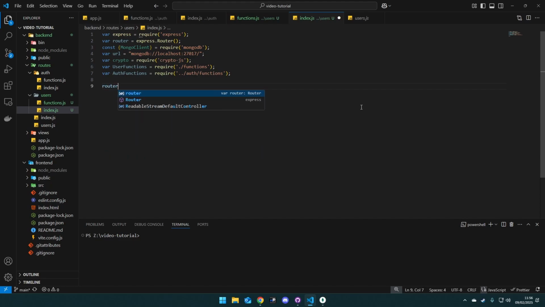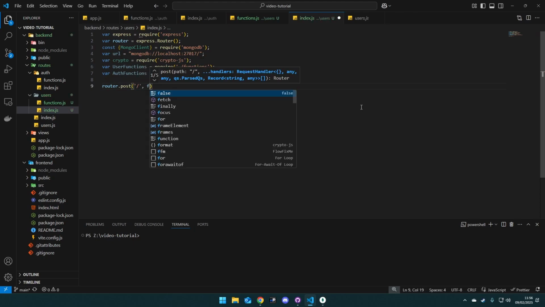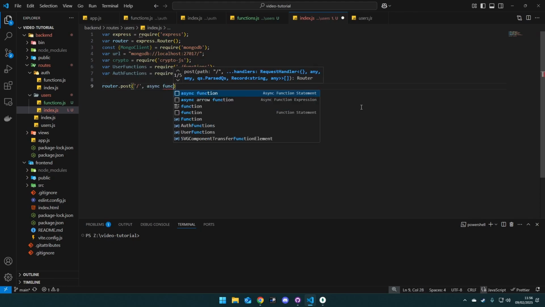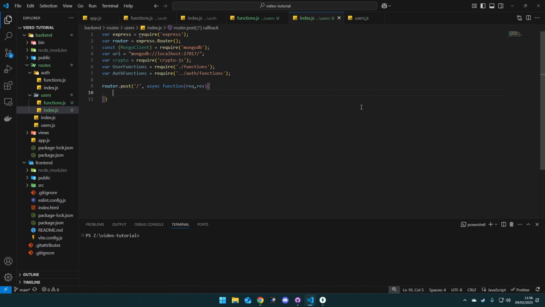So we'll do a router.post on the slash, and then it's going to be an async function with a request and a response. So I don't forget to do it, I'm going to add in my module.exports equals router. We're going to wrap it with a try catch, as we always do.